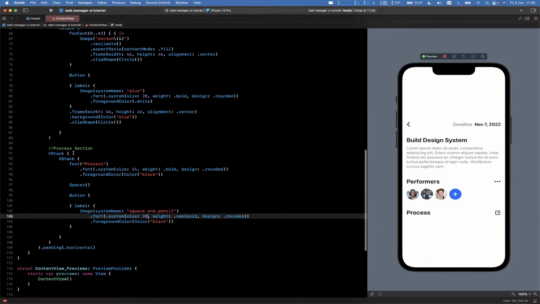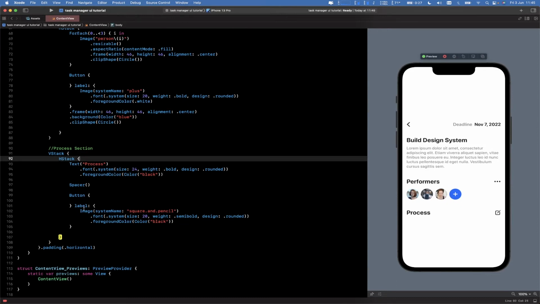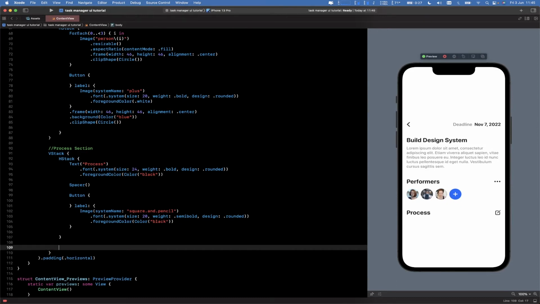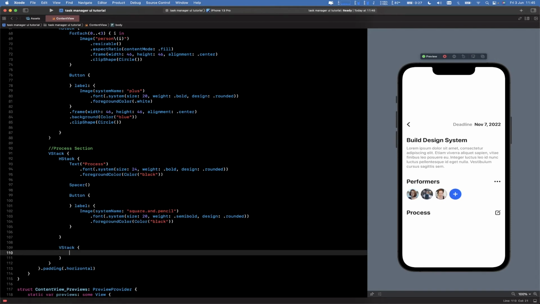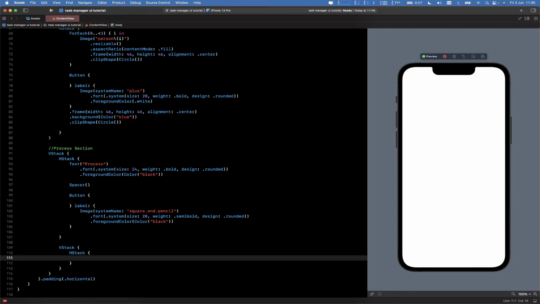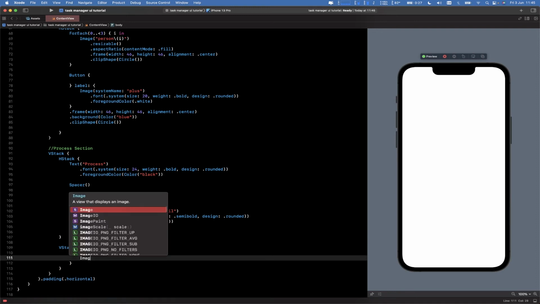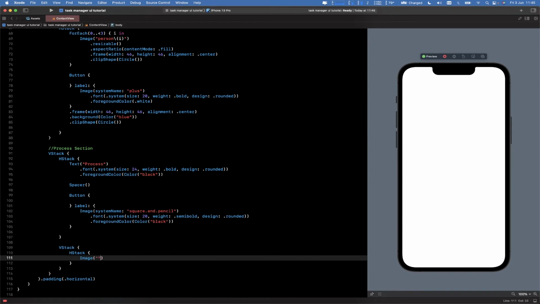So we have our VStack here, our HStack. Let's focus on the VStack here now, okay? So first we need a HStack though. The HStack, so let's add that in. We need an image for the icon. System name, I'll leave that empty now.